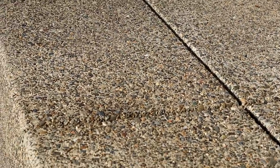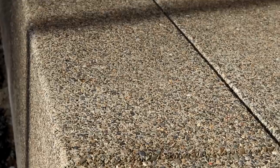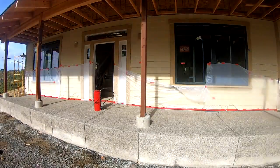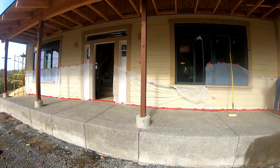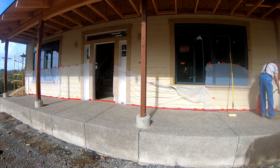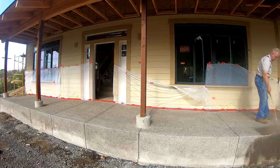The third and final step when you're working on your piece of exposed aggregate concrete is that as soon as it is perfectly dry, and I mean perfectly dry, it's time to seal it up. It's never going to be cleaner than it is right now. And if it gets dirty, you're going to have to wash it all down again and then let it dry. So get on it as soon as it's dry the first time.